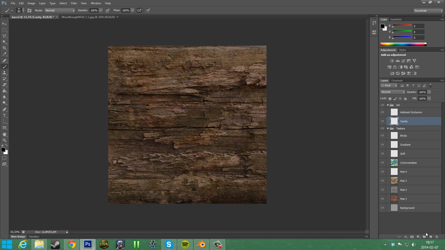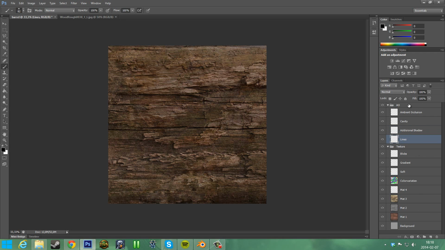That's the other map we made, and this layer's pretty important. Additional shadow, and lastly lines.